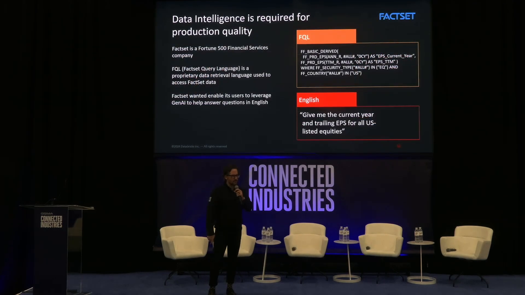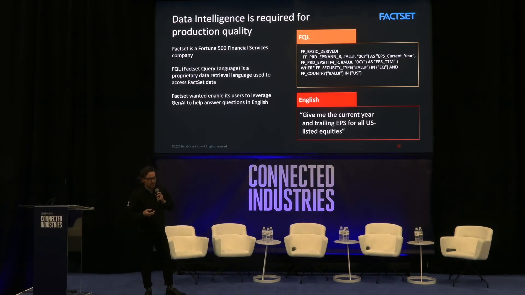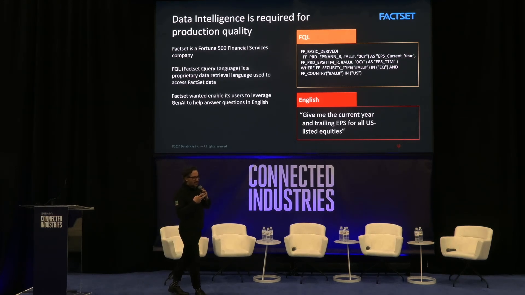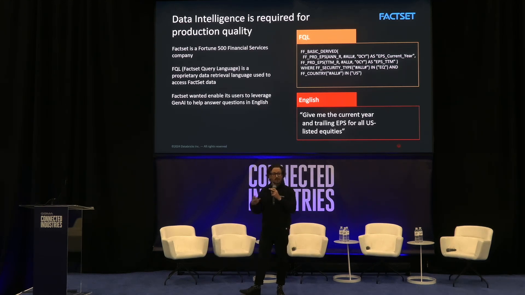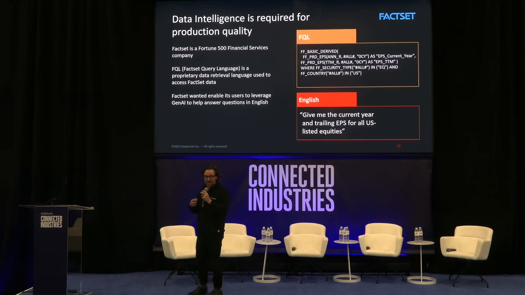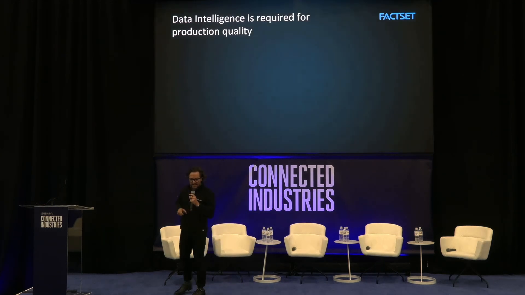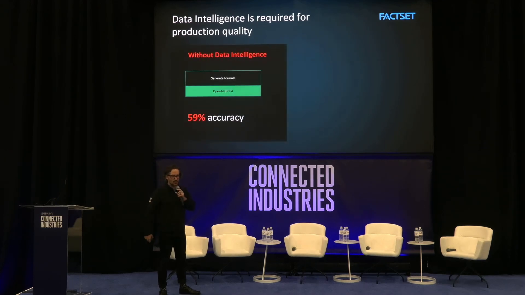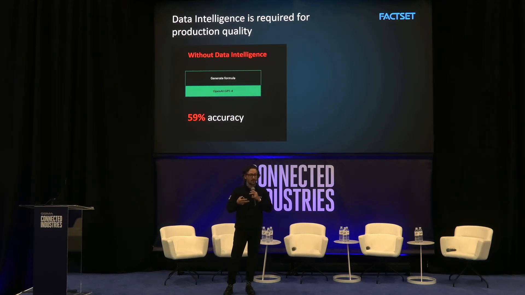Let's talk about another example — a company called FactSet. FactSet is a Fortune 500 financial services organization. They have a proprietary language they call FQL, or FactSet Query Language. They're having an issue: their employees are struggling to learn FQL, primarily because it doesn't have a lot of transposable use outside of FactSet and nobody wants to learn it. FactSet turns to ChatGPT and a generative AI application, wanting employees to use natural language to create FQL queries. They used the best model available at the time — GPT-4 — and got 60% accuracy, meaning only 60% of the time was the output delivering FQL in a usable way.